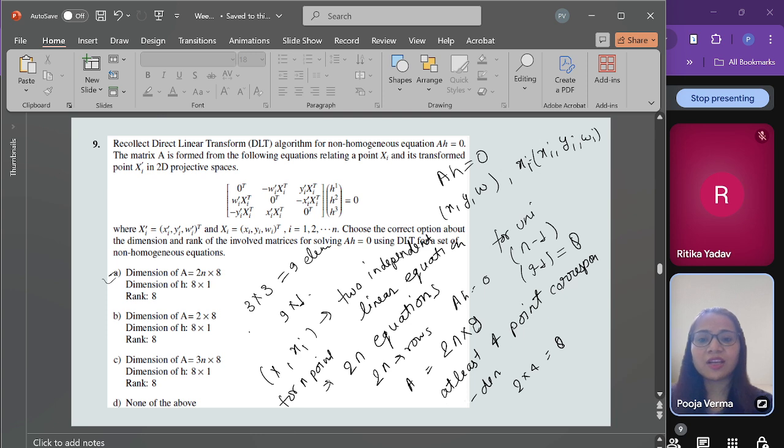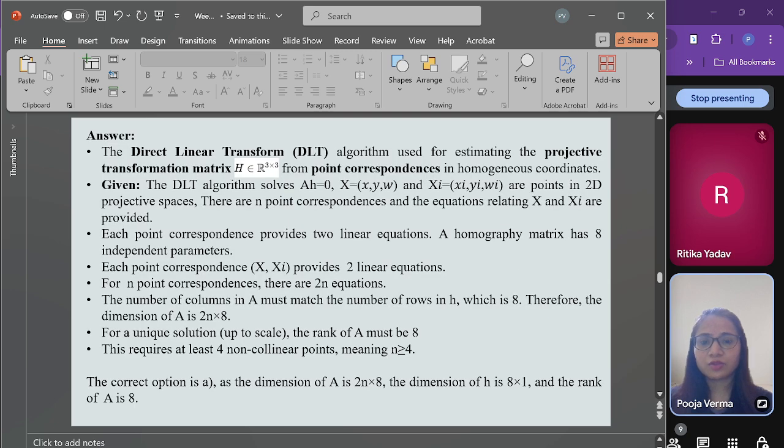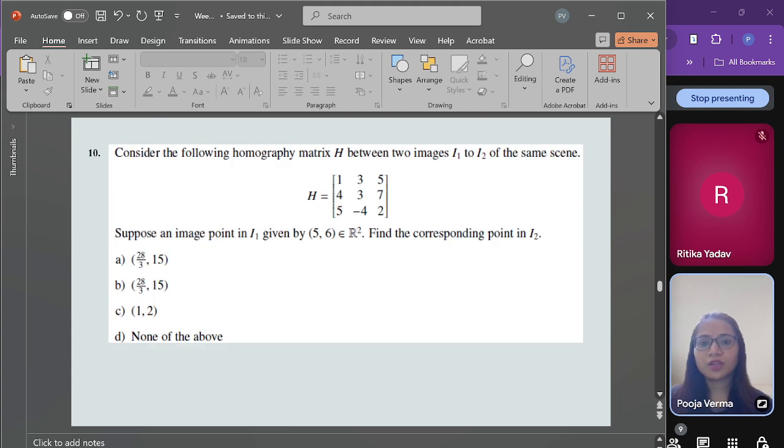So to find out the unique solution, we can scale up to 8. Okay, that's why here it is n into 8, not 9, because otherwise it will go beyond that point. Okay, so now moving to the next question. I hope you have understood this question. Here the detailed solution is there, so you can check it in the later part.